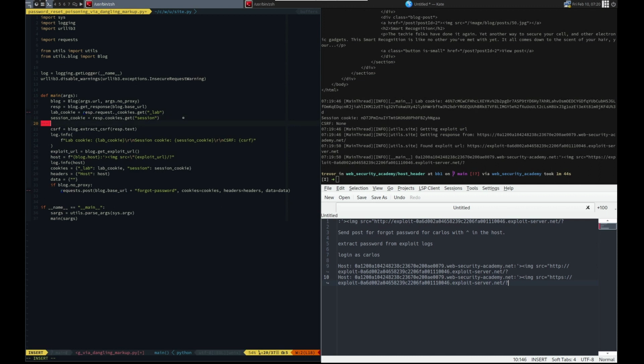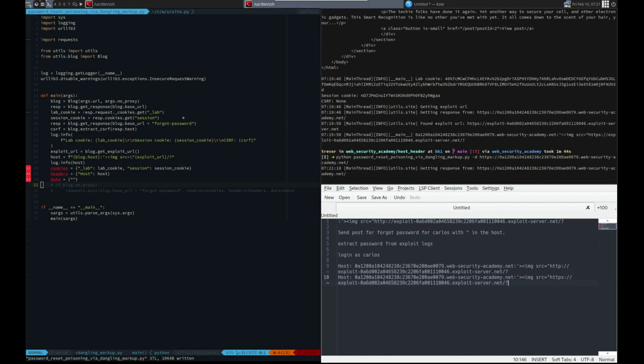With these, then we can do resp equals blog.get response, blog.base URL plus forgot dash password. And then we can extract the CSRF. And let me finish this after we run this again.